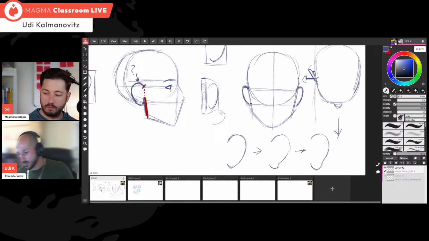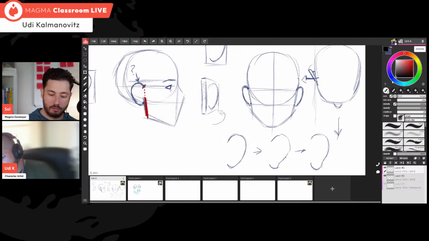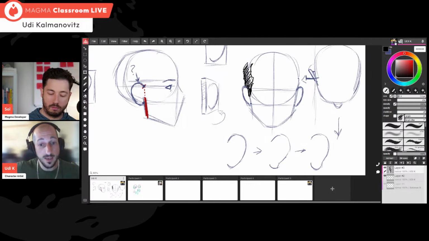So even if I go and do something simple like that, if I put hair here inside and this hair also covers a little bit of the spaces between the ear and the head, that will actually make this ear appear a little bit less protruding, like outside.